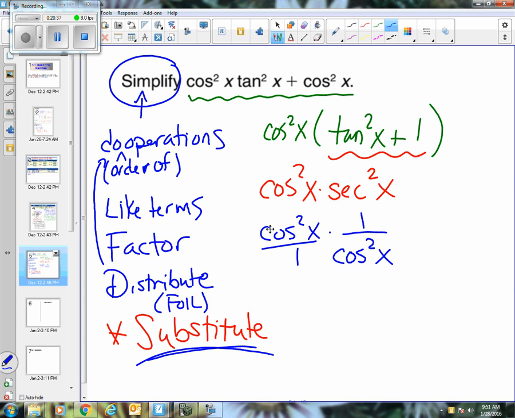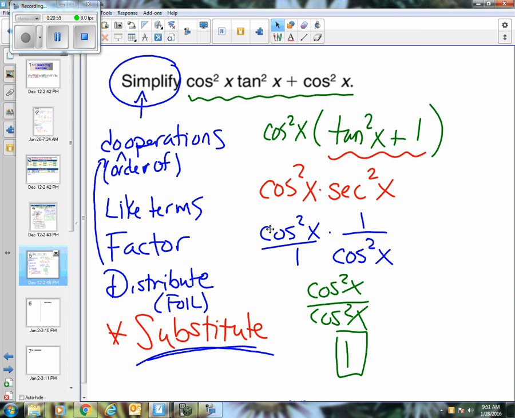And now I can go a little bit further, right? So now I have a multiplication, but everything is in the same function. They're kind of like terms now, right? I can put things together a little bit easier. So you can either multiply it first, which is totally fine, or you could have reduced, simplified first. Cosine squared divided by cosine squared is 1. We've simplified it all the way down to there. So kind of boxing the final result, but it's the process that matters. How did we get there?